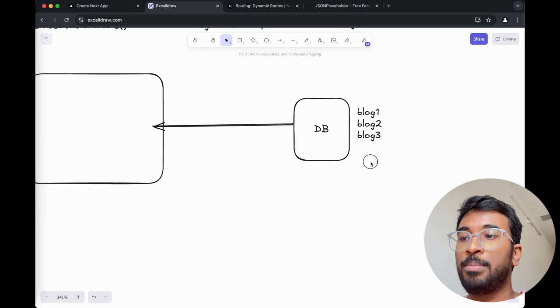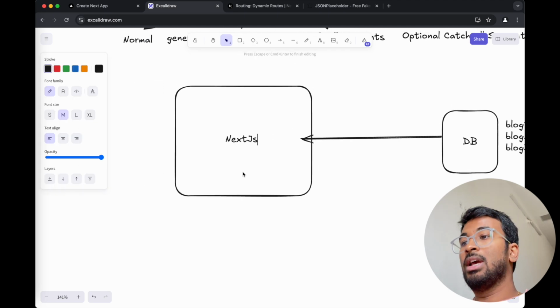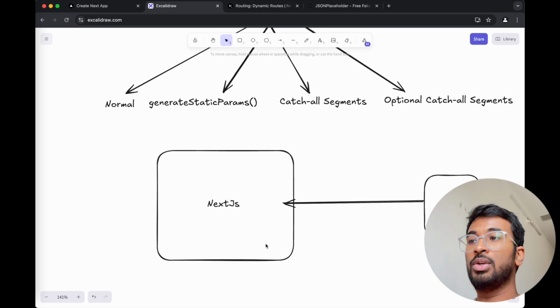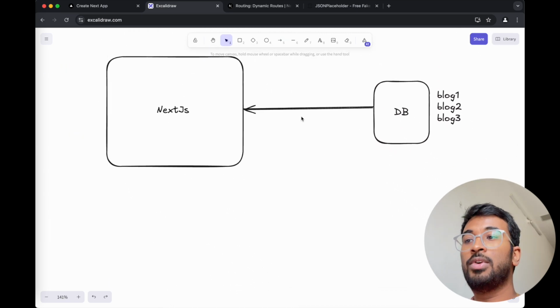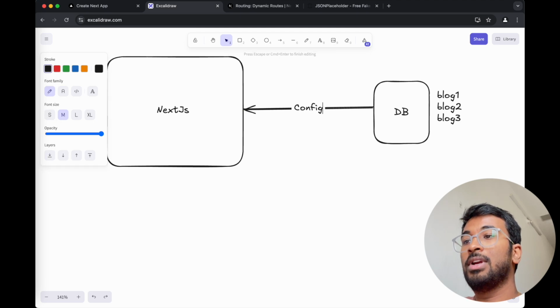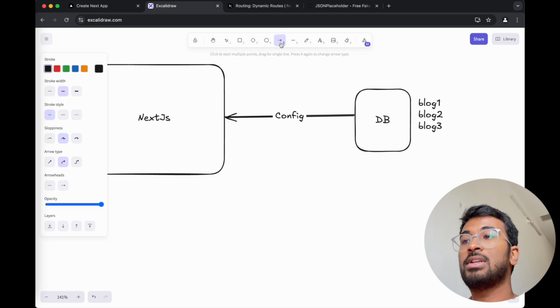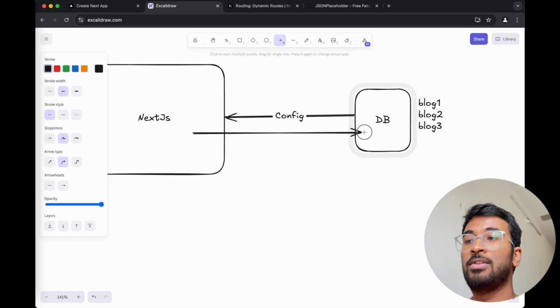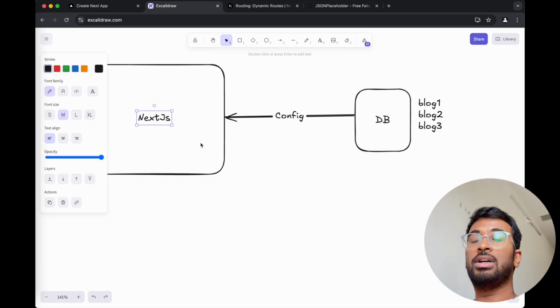So how can we pull that dynamically on our Next.js, right? So that's the question, and to solve this we're gonna use the dynamic route, right? So how the dynamic route will work is, we'll configure this dynamic route, and once the user requests the blog 1, we'll fetch the blog 1 from the database and then we'll show that on the Next.js, right?